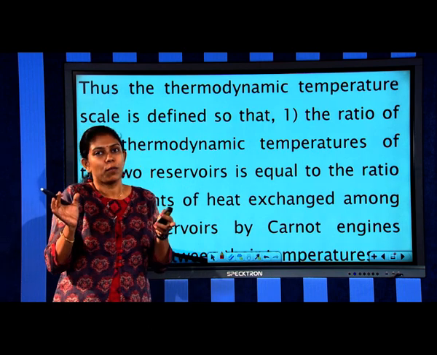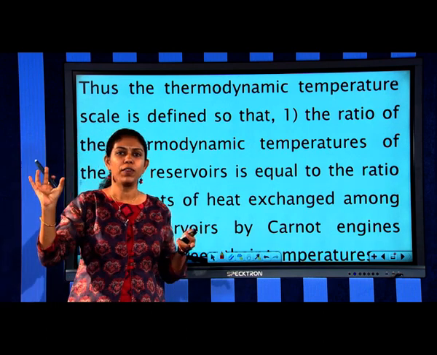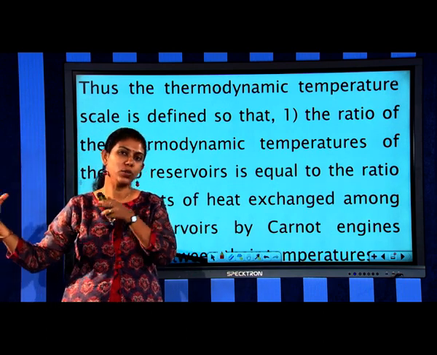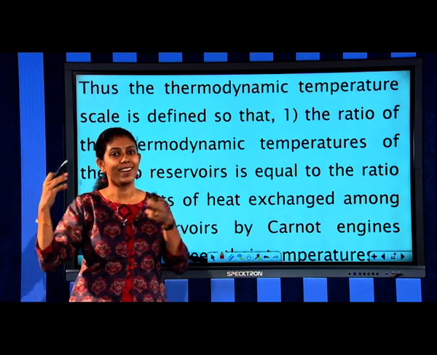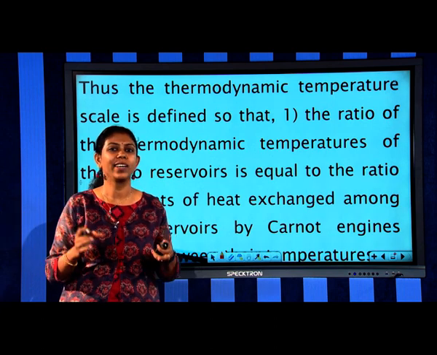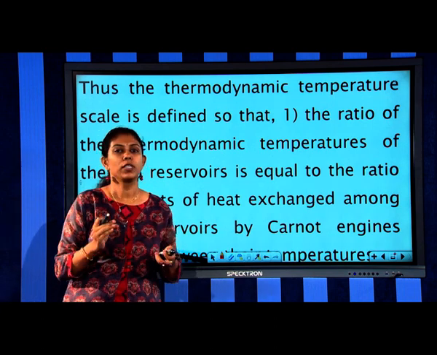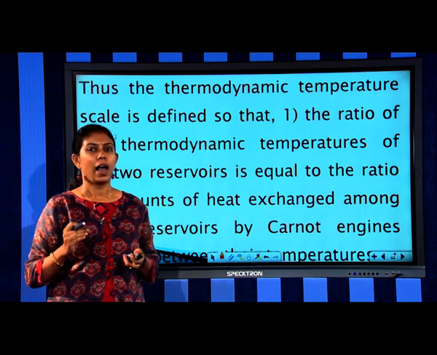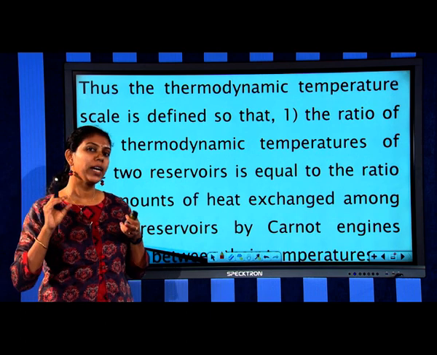Here, on the thermodynamic scale, absolute 0 is the temperature at which all heat is rejected to the sink. That is, the whole heat absorbed from the source is rejected to the sink. No work is done here. So, a temperature lower than absolute 0 is not possible, as it would imply the efficiency of the Carnot engine would be greater than 1.